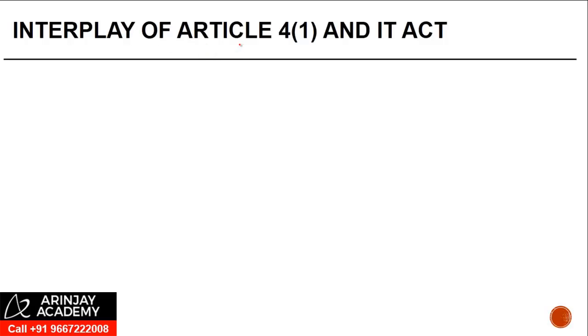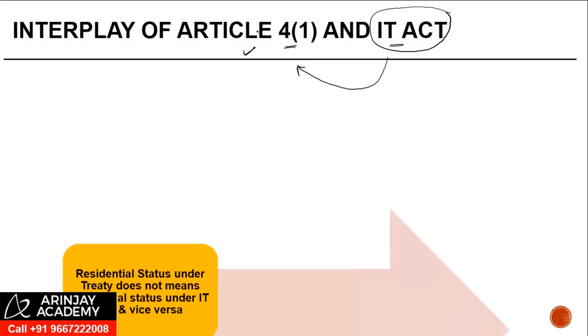So how does Article 4(1), which deals with the concept of residence and the concept of residential status under the Income Tax Act of India, interplay? I mean, can I say that if a person is a resident under the Income Tax Act, so far as domestic laws are concerned in India, he will be entitled to the benefit of the India or any other treaty that it is there? Or is it that you need to have satisfied some condition for Article 4(1) before you can claim the benefit of the treaty?